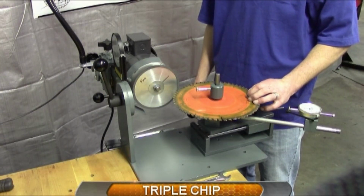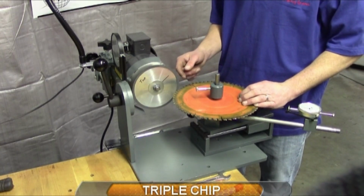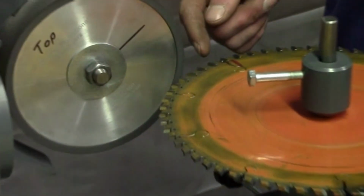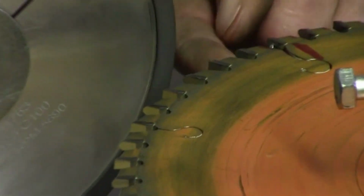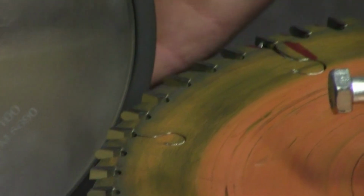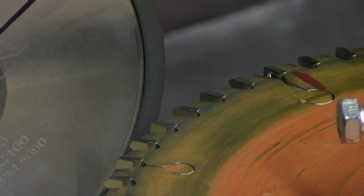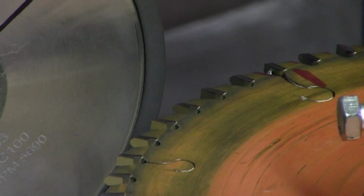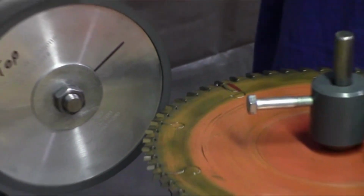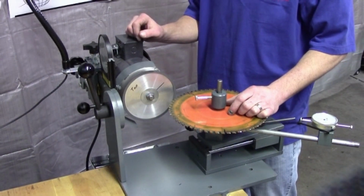So now when sharpening up a triple chip saw blade, like I mentioned earlier in the terminology in saw blade types, you have one tooth that has a flat with two 45s on it. So when you have to bring your motor down to the negative 45 position, there's a little hole in the motor upright holder. So you got to make sure that your motor is within a 1/2 inch to 3/4 from all the way over to the right, so that way the motor can drop down and get in that slot.